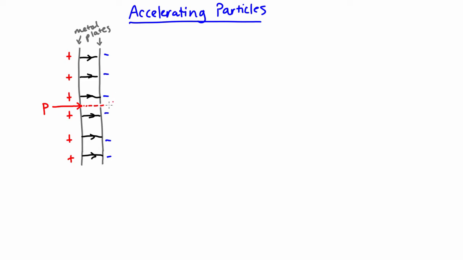Remember F equals ma? As a result of that force, the proton will accelerate towards the negative plate straight towards the little exit hole we've installed. When it leaves the electric field region, it will be traveling faster than it was when it first entered the field region.